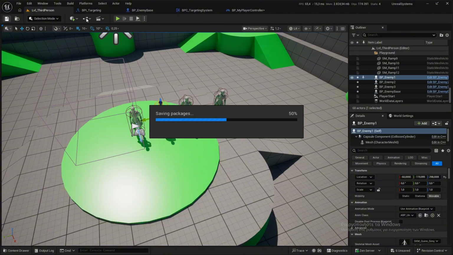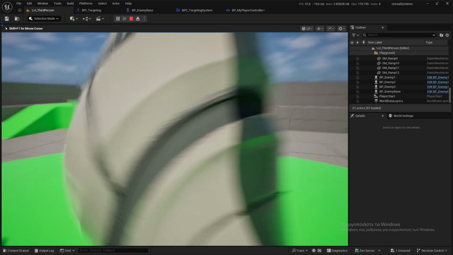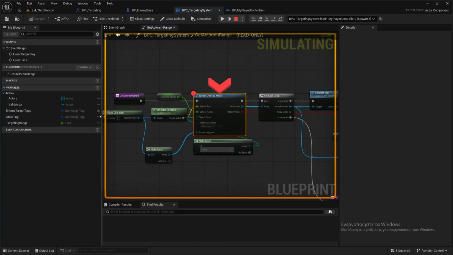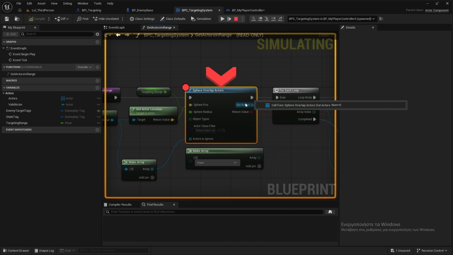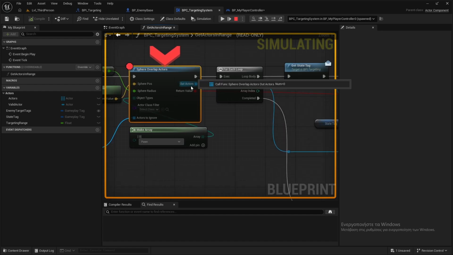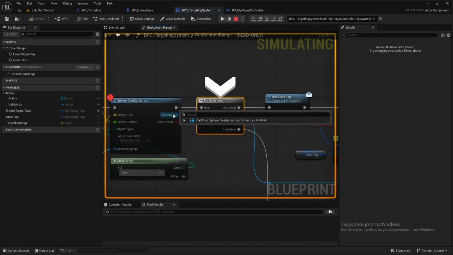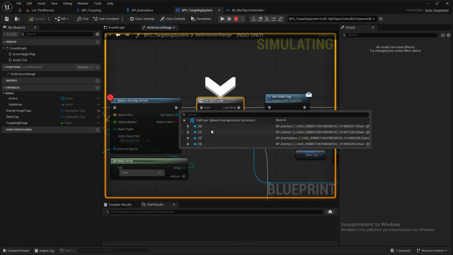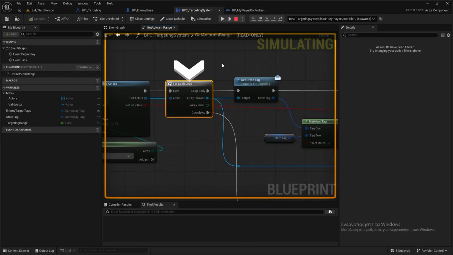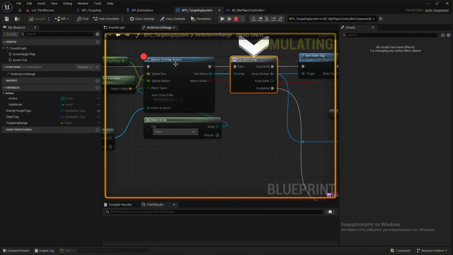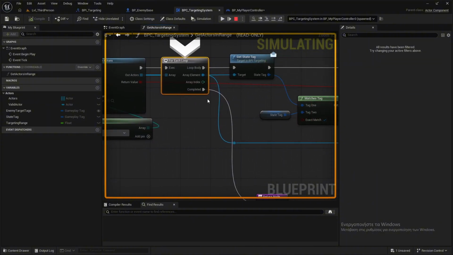And press play. This will return four actors, I think. Yeah, and I think it's more lightweight than multi-sphere for objects.